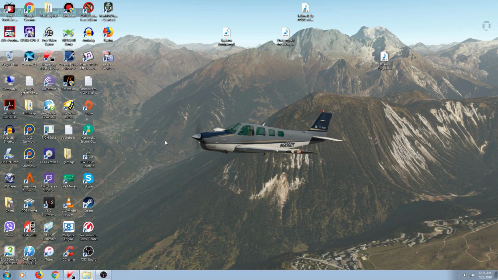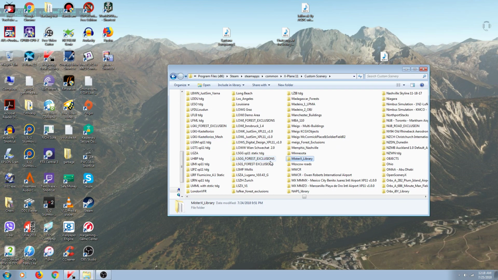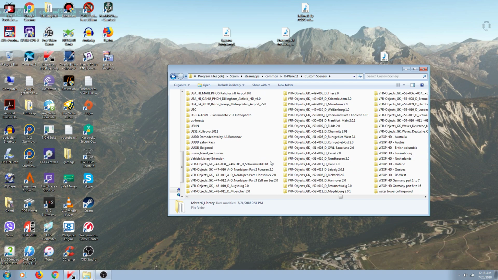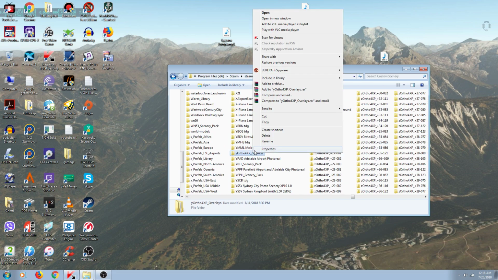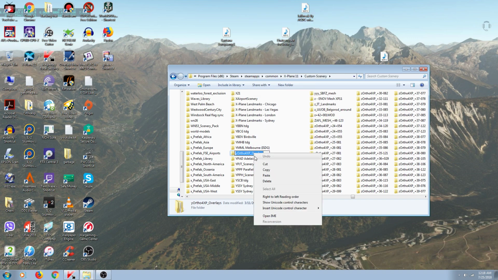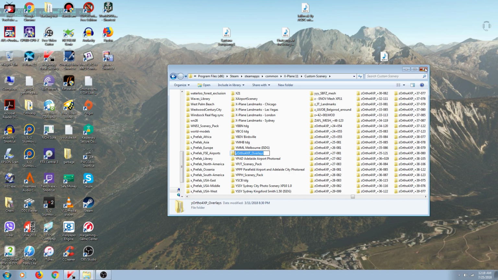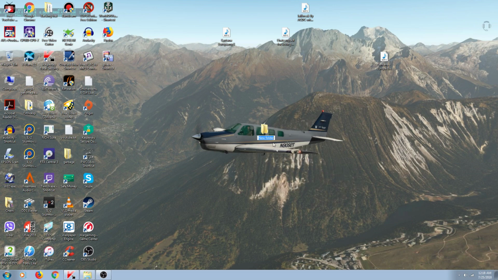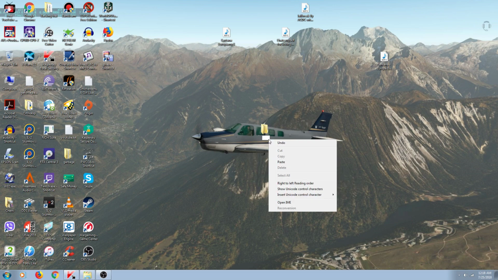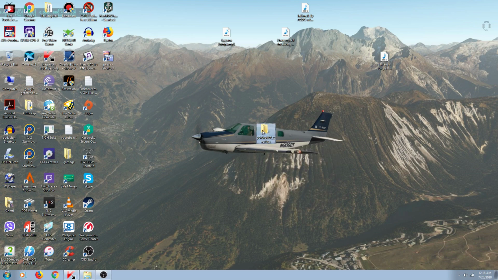Once it's shut down, I'm even going to make a... Let me see if I can go in here and show it to you. I'll go in my custom scenery because I have one in here. Custom scenery. Ortho overlay. Rename. Copy. Okay, I'm just doing this for demonstration purposes. I'll make a tile, and I'll rename it this. Paste. And I'll drag that over into the Ortho4xp.